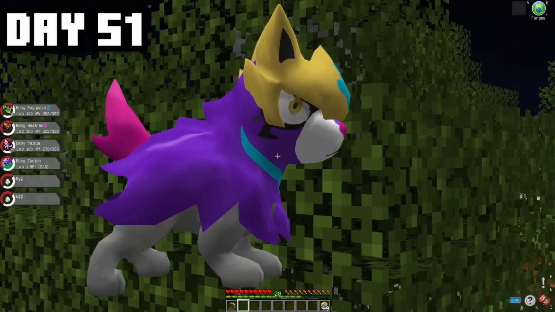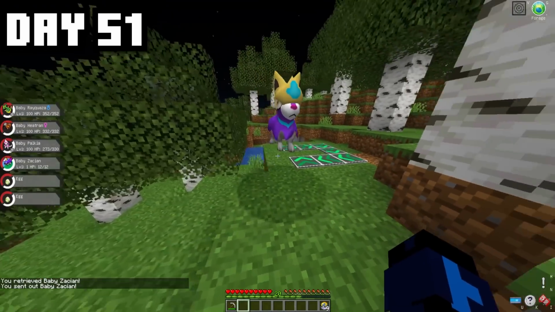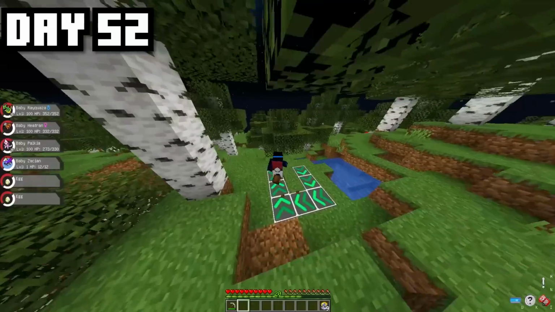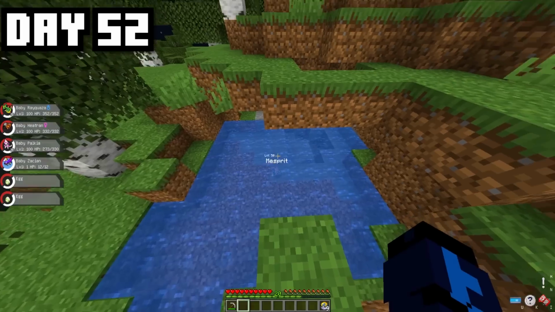That's such a cute little baby legendary. Let's go. I don't know why he's flying. Oh, there we go. Woo, little doggy. Yo, wait, I'm pretty sure. Yes, let's go. Finally. And we also got the Mesprit to spawn.